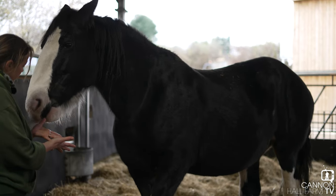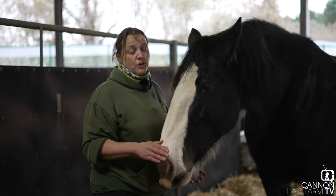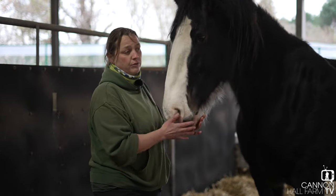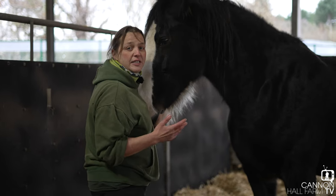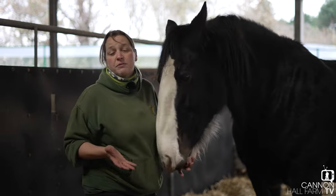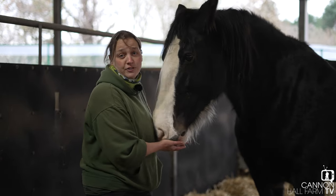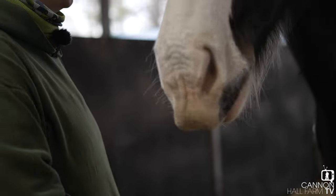So with Ruby, we are foaling in February if she sticks to a similar time as before. What we're watching for is signs that she's ready to foal — we're looking for her udder getting big, we're looking for a wax cap on that udder. With regards to getting everything else ready, we just need to be on alert. We need to have a kit up here just in case we need to break a membrane. We need to have some towels up here just in case. Really we don't want to be interfering whatsoever. And we need the vet on standby as well — Donaldson's are really, really good and they will be on standby for us.